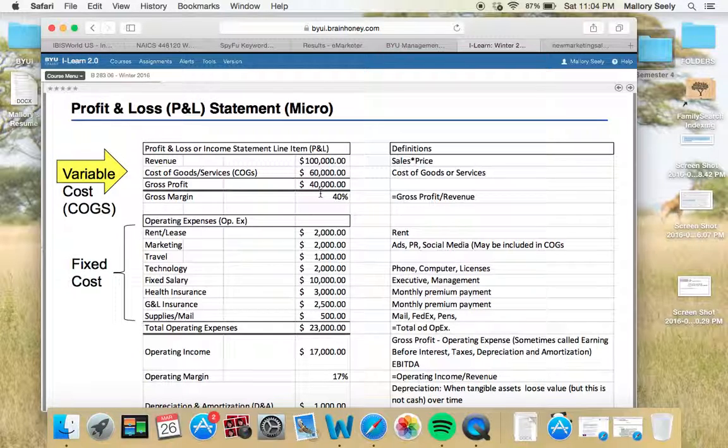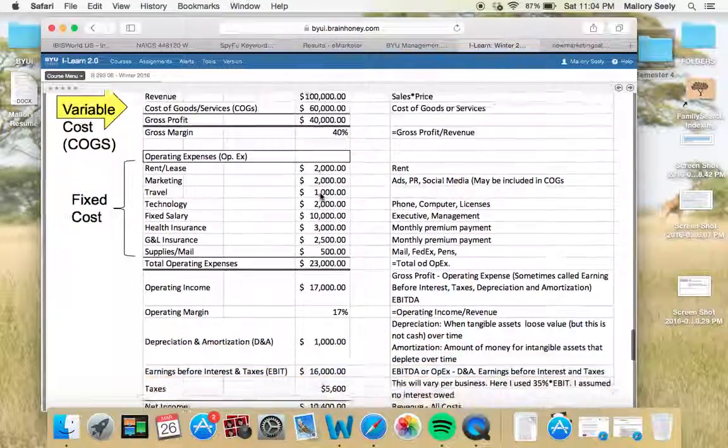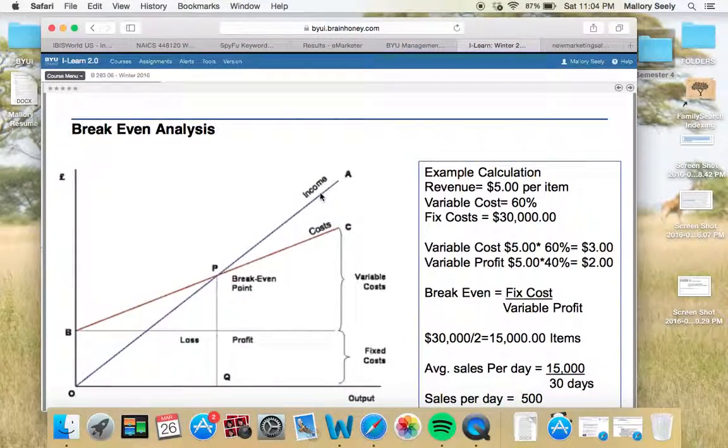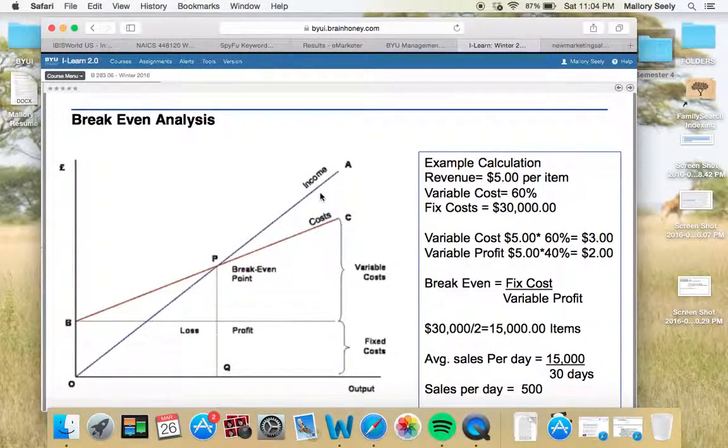So this is a great tool to use as you are trying to learn more about potentially opening up a business or how to improve your business as it is. This is a break-even analysis, and it helps you to figure out how long it will take for you to break even, so that all the money that you have put in, you have now received back. And this will help you to know if it is worth the risk of going into a certain business.